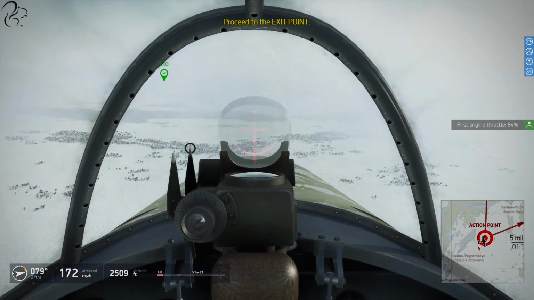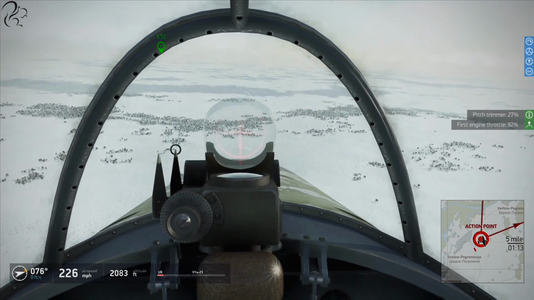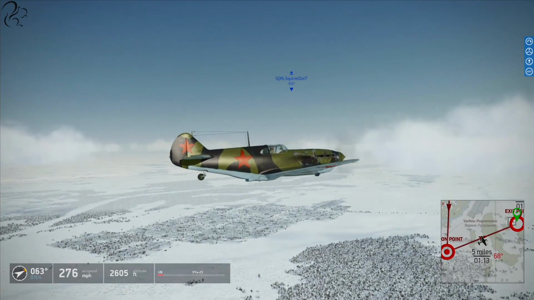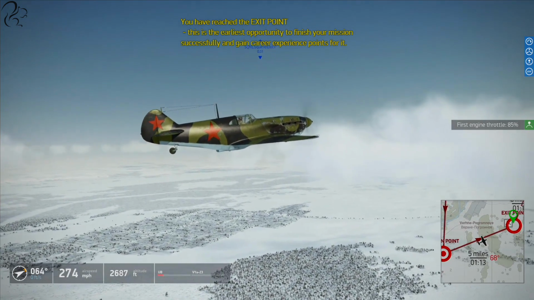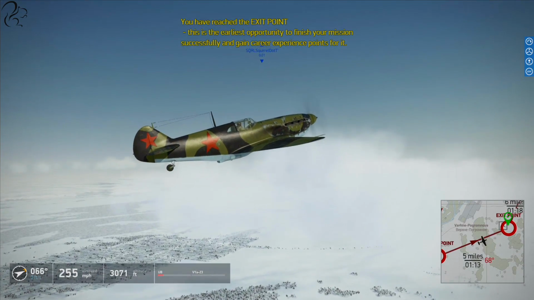Alright, so 6 miles away there is the exit point, and like I say, I can fly there or I can fly back to the airfield. My choice. Not far away. 3 miles, not 3 kilometers, 3 miles. There we go. You've reached the exit point. This is the earliest opportunity to finish your mission successfully and gain career experience for it. So I can just press escape and finish now.